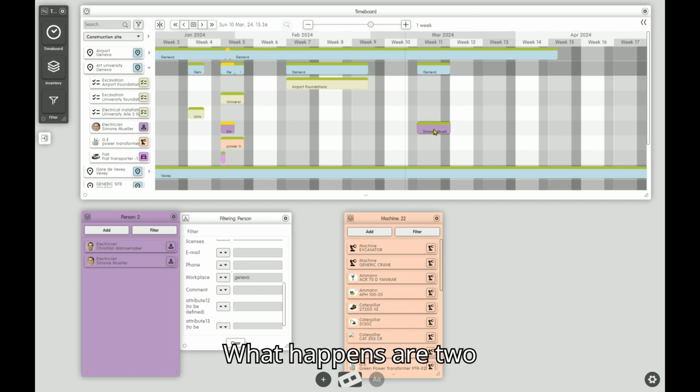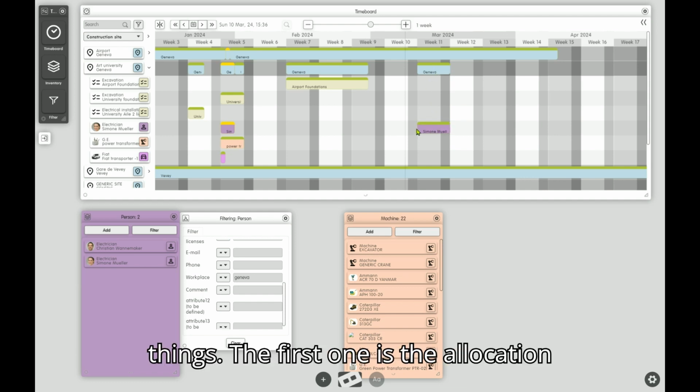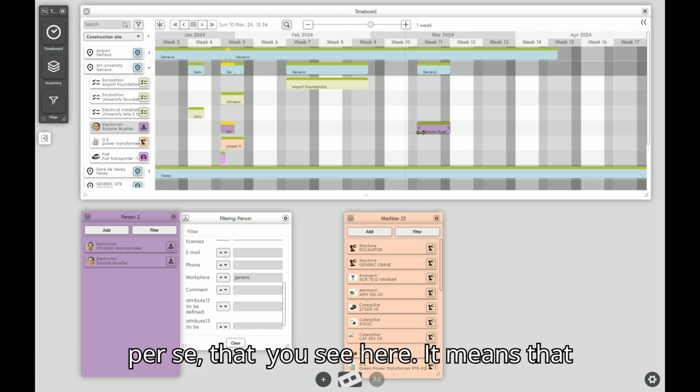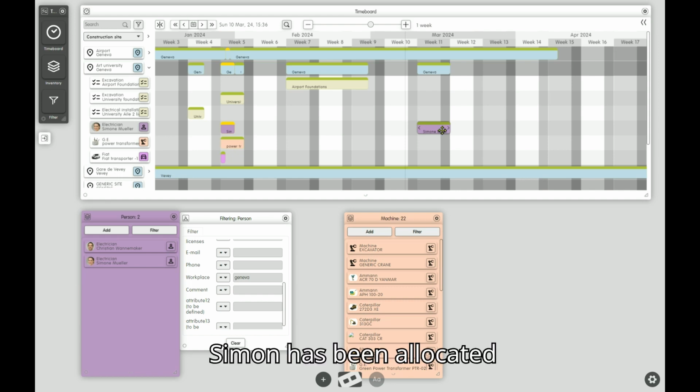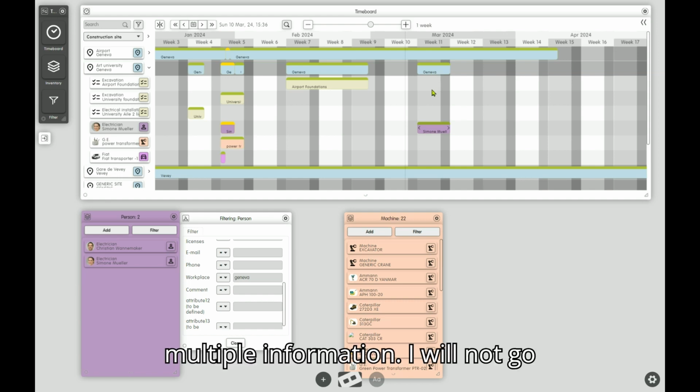Two things happen. The first one is the allocation per se. What you see here means that Simon has been allocated for all of week 11 to the Art University in Geneva. A consolidation bar appears that gives you multiple information.